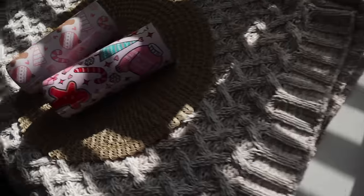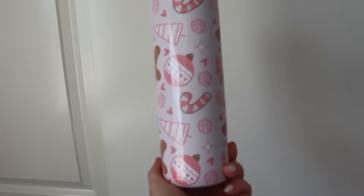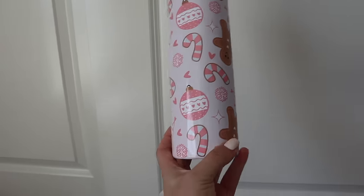I don't even know where to start. Okay, we'll start here. I can show you better over here. So we have brand new 20 ounce tumblers coming to the shop.